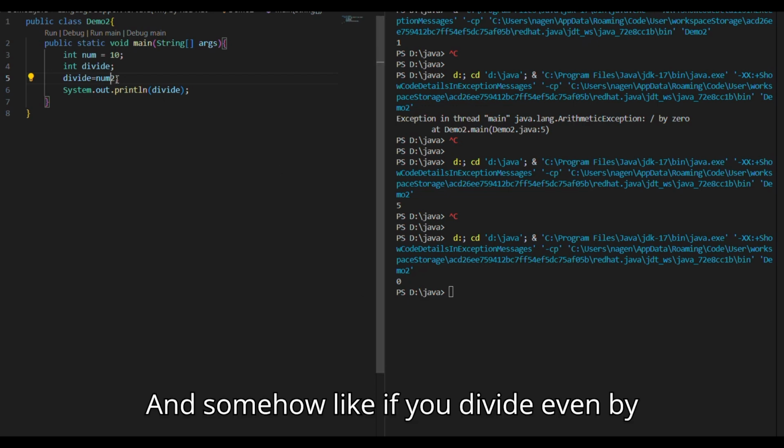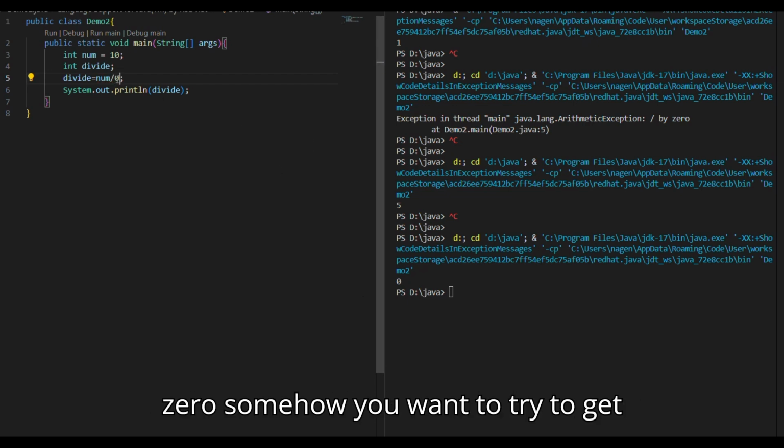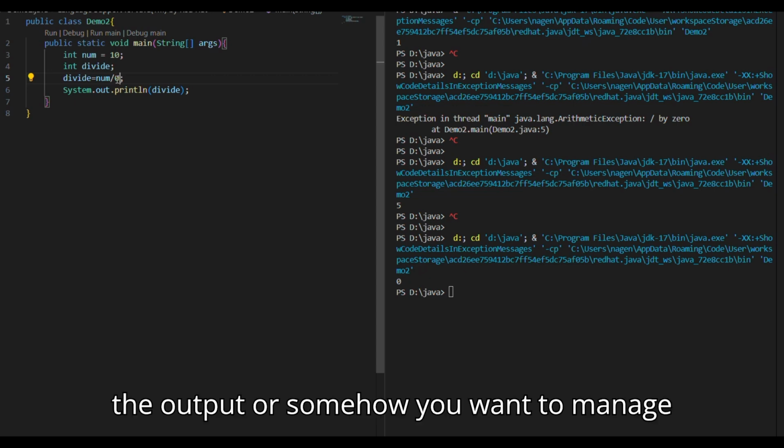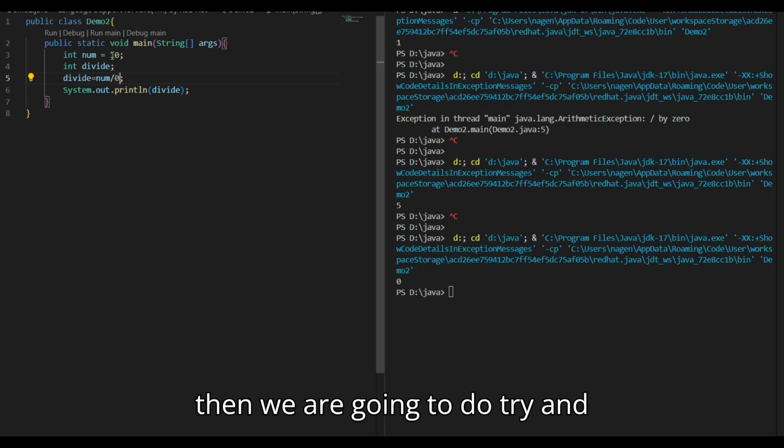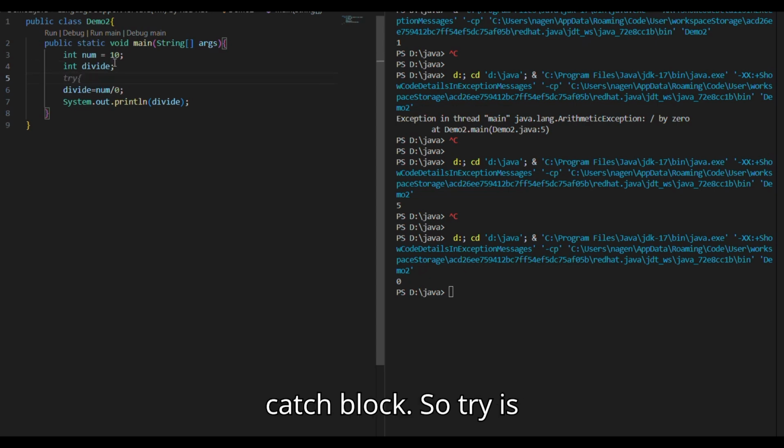And if you divide even by 0, and somehow you want to get the output or manage it, then we use the try and catch block.